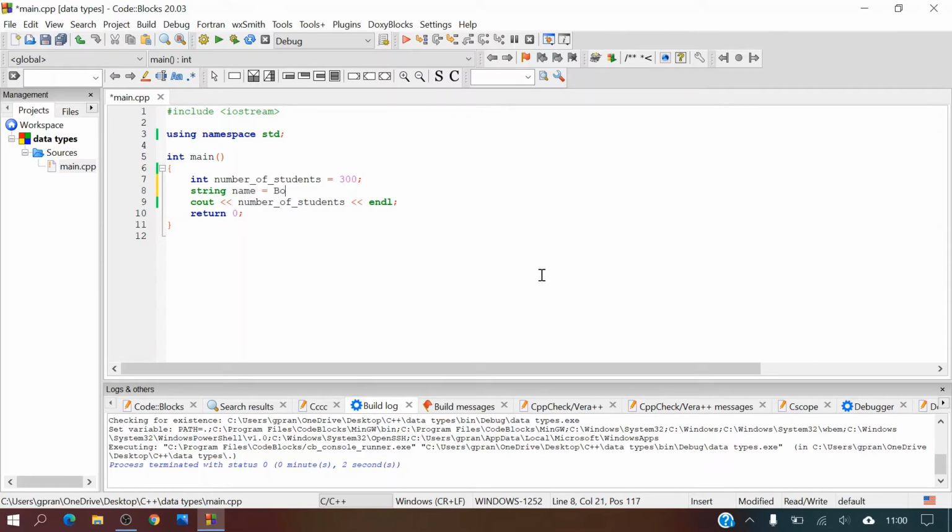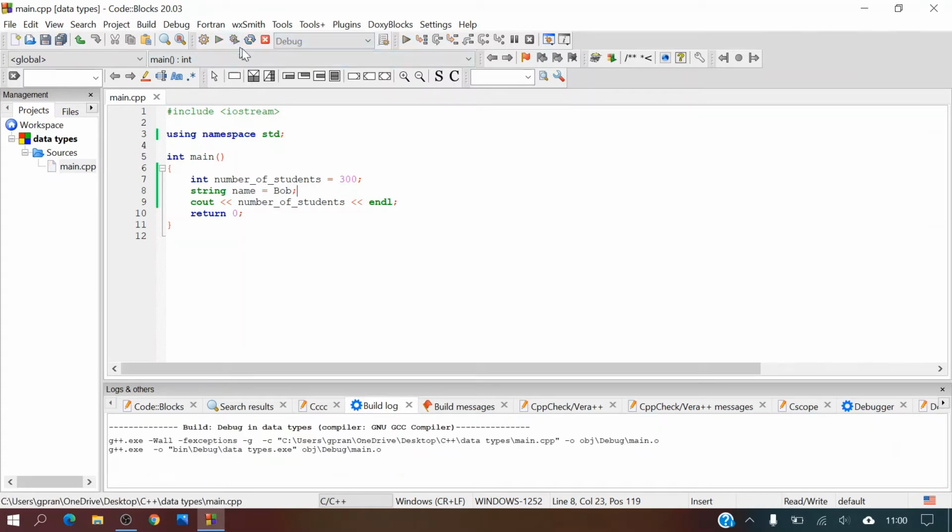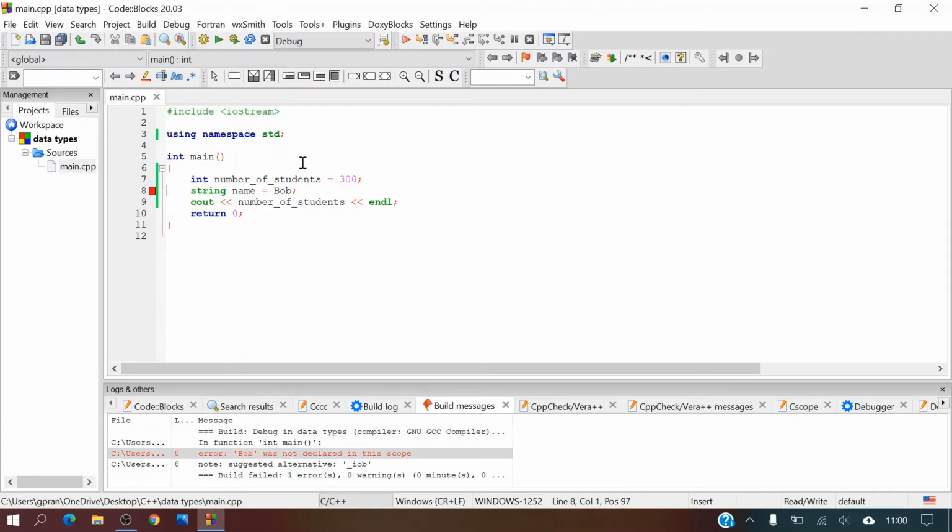Otherwise, if we just write Bob and end the sentence with a semicolon, it'll say error on this line. So we have to include these, not semicolons, but quotation marks. Yes, that's important.